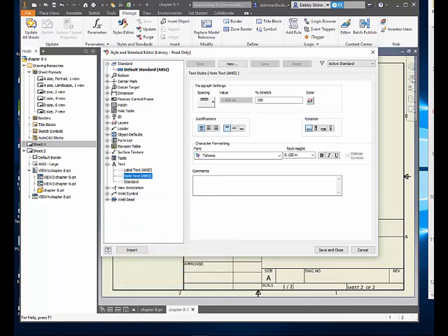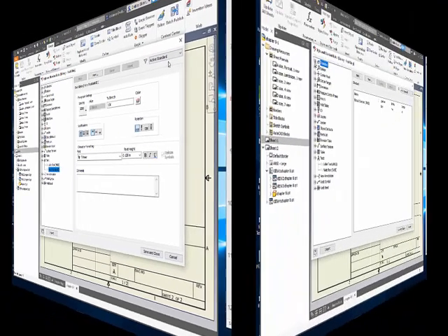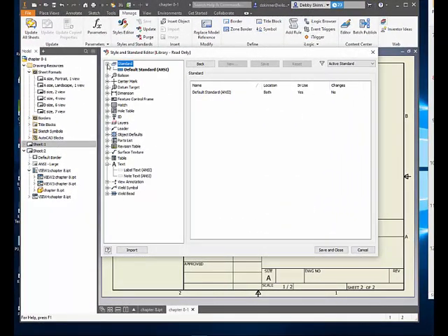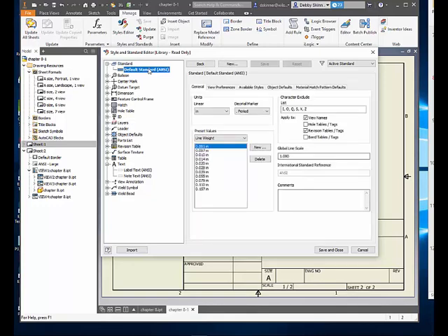And then over here where it says Active Standard, you want to go to Local Styles, or it may say All Styles, but you want to be sure to choose Active Standard. If your standard is closed, left click on the little plus sign. You've got Default ANSI, and over here we've got Active Standard. Notice we've got tabs here. Under General, we've got some information.